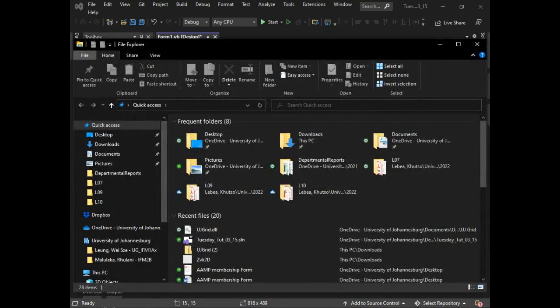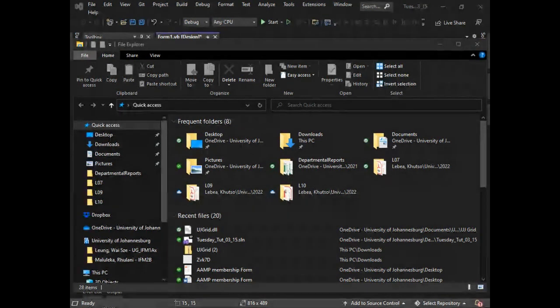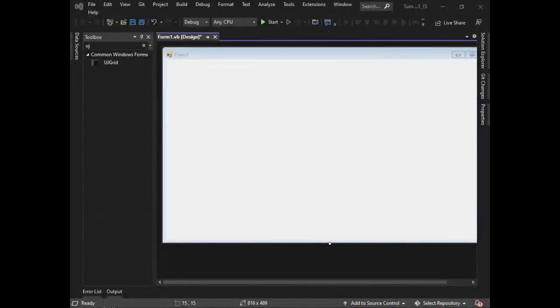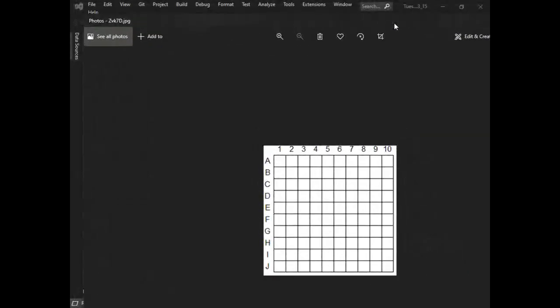Where's my grid? I think this is the grid. Yeah, there we go. It's quite tiny, my grid.